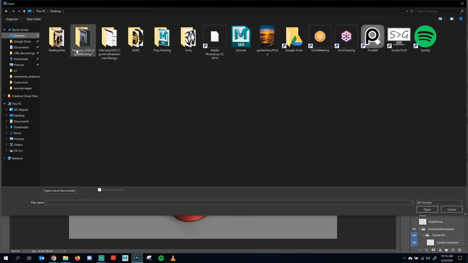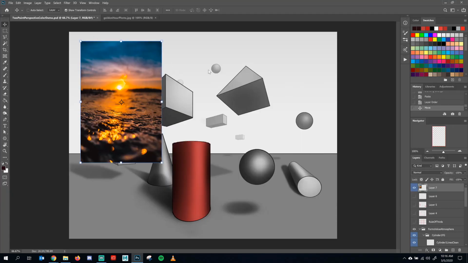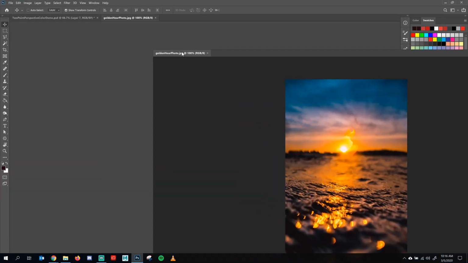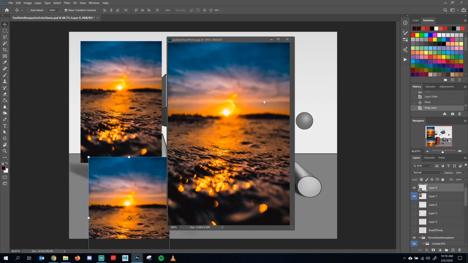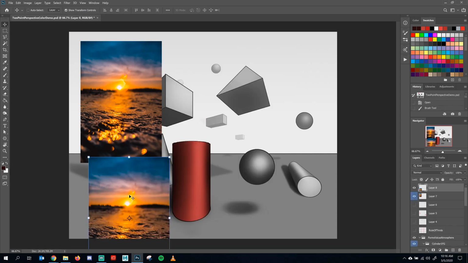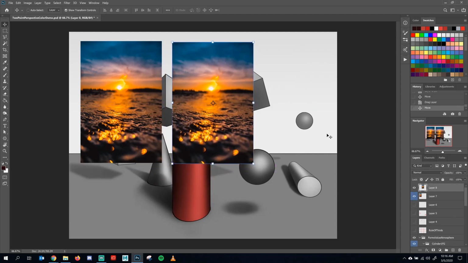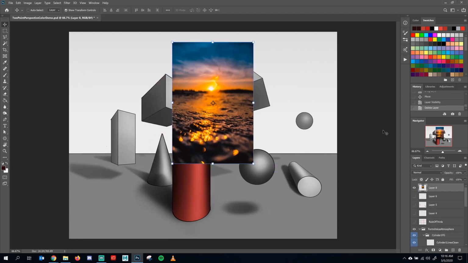Let's go to my desktop. Where's my golden hour photo? And then to bring it in here, all you have to do is bring this file over here. I'm going to get my Move tool out up here. This is the Move tool. You can hit V for it, and then just drag it in. And it'll end up in your image, right? So either of these work fine. Doesn't really matter. None of them are going to be different than the other. I'm just doing this for the sake of having a color scheme.